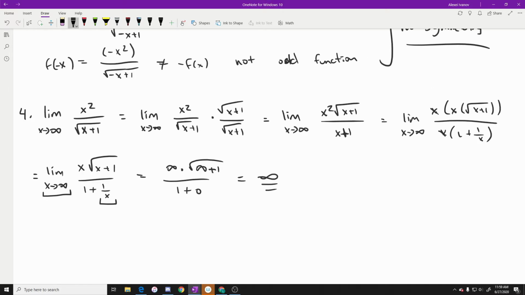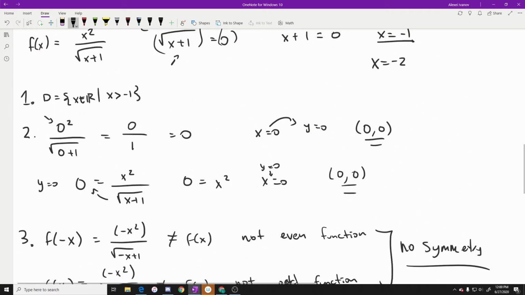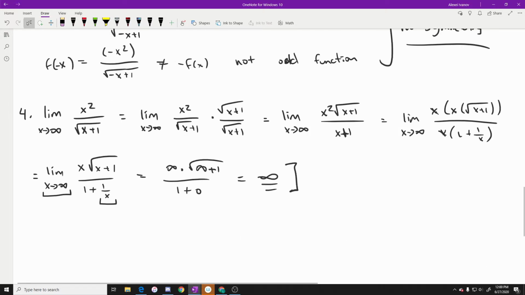Now for this case, we don't need to check the limit as x approaches negative infinity, because we are going to have an asymptote, as we'll see later. Essentially, we won't be able to hit negative infinity because we see from the domain that it's limited from -1 onwards. So our function is going to start at -1 right here, and we're not going to have any values going this way. So this is our limit at infinity.